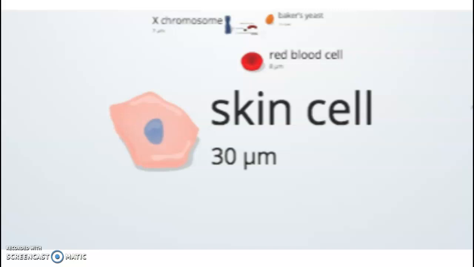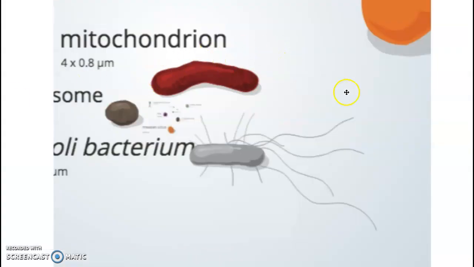Getting to the size a little bit more, you guys went through one of these explorations of size and scale this week on your remote days. And here's an example of a skin cell, right? About 30 micrometers across. So much bigger than something like a red blood cell. Back here, you guys can see there's an X chromosome. And then there's this little tiny red sliver right here that you guys might be able to see, right? And if we zoom in further, that's a mitochondrion, the powerhouse of the cell.